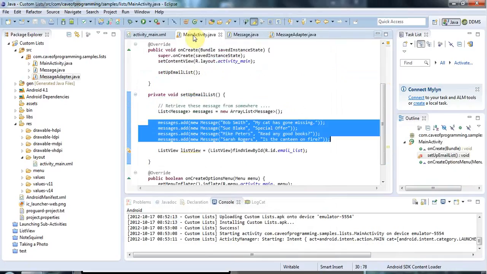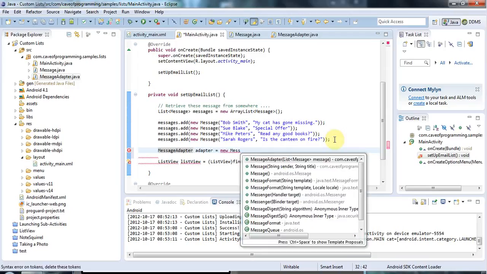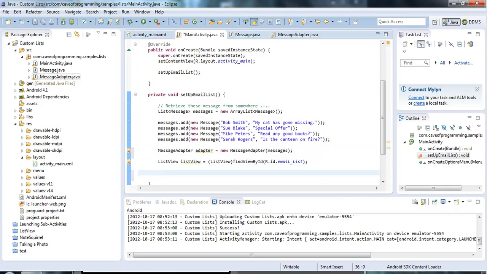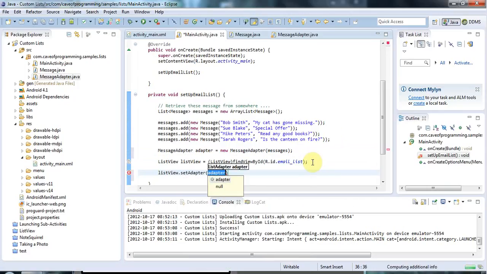So now back in the main activity here, I've got my list of messages, and I can create my adapter. I can say MessageAdapter adapter equals new MessageAdapter, and I can pass in my messages like this. And then after I get my list, I can say list view dot set adapter and pass in the adapter.